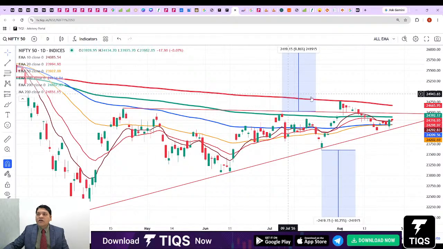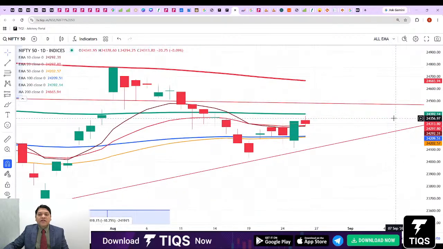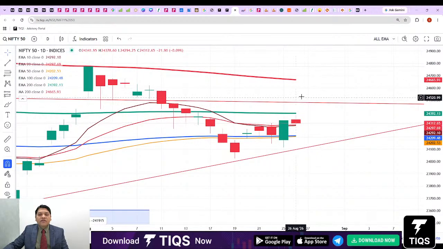We use different types of moving averages to understand the trend, and I have a particular method to use them. This red line is the 200-day SMA, simple moving average. This green line is the 200-day EMA, exponential moving average. And there are different moving averages. We have done a color coding. The orange one is the 50-day EMA. The blue one is the 100-day EMA. The brown is the 10 EMA. The red one is the 20 EMA.